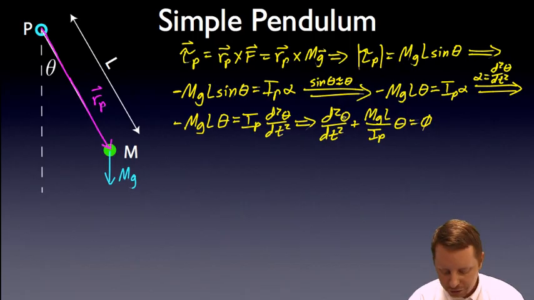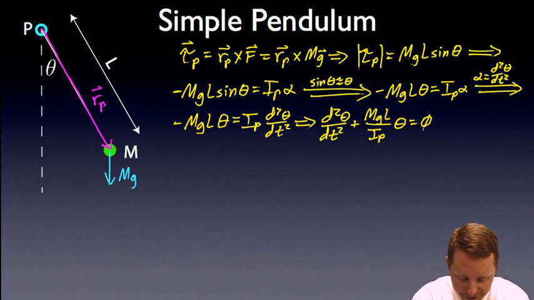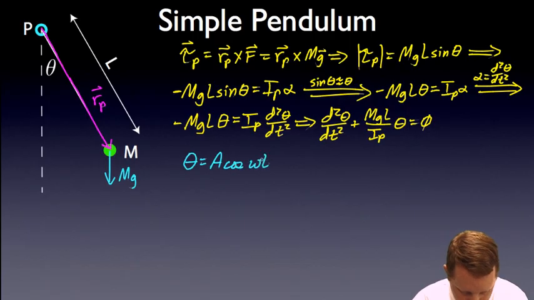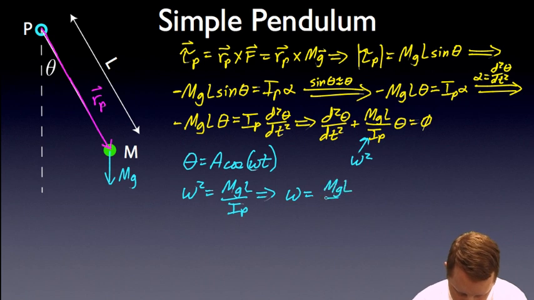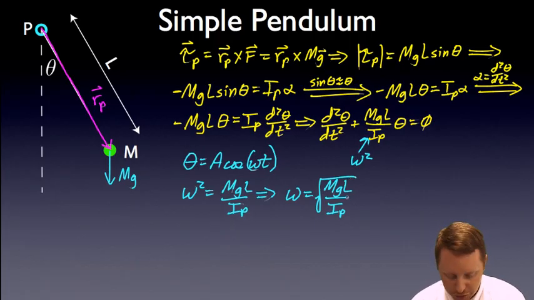There's a second order differential equation. And if I rearrange it just a little bit, I can put it in standard form, d squared theta over dt squared plus mgL over my moment of inertia about point P times theta must equal 0. So second order differential equation of the variable theta and it's in standard form. So we already know, we've solved several times now, this problem. We know that theta is going to be equal to some magnitude A times the cosine of omega t, where this right there is omega squared. So in this case, omega squared is just going to be mgL over our moment of inertia, or omega itself is going to be the square root of that.